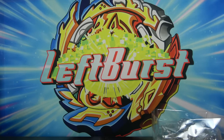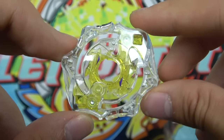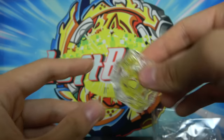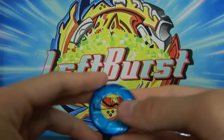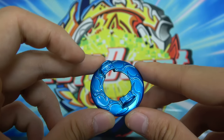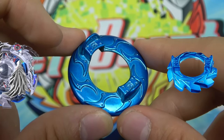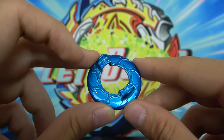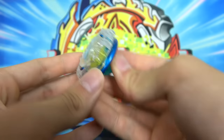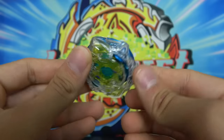I'm gonna save Minoboros for last. First off we have the yellow Spriggan layer — this looked a lot cooler in the packaging, not gonna lie. In real life it's just this pea yellow, I don't know if I like it. Moving on, I think it comes with the blue Spread Disc — oh this thing actually looks so gorgeous! They should just color every disc, it makes the Beyblade look so much cooler. It definitely reminds me of the blue 9 disc that came on Longinus. And then finally we have this blue Blow Driver — which, although it's very pretty, again Blow kind of blows. So that is Spriggan Spread Blow — kind of a tongue twister.